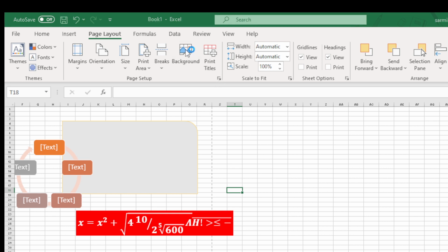So if you need any background, you can set the background also. I will choose something from my PC. Background means it's an image background, like a watermark.